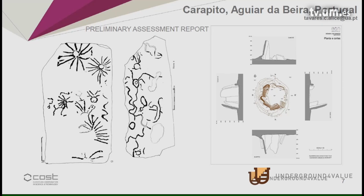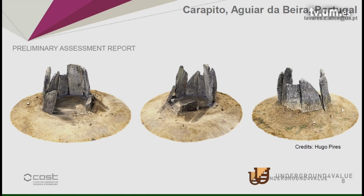One of the first steps was to record all this structure with laser scanning and also photogrammetry, and to understand through this exactly which stones have moved, because along the years some of them collapse and break, and some others have some movements. Imagine, most of these stones are 5 meters above the ground, so we need to understand exactly what is happening in terms of conservation, because the persons who go there should not have any risks.